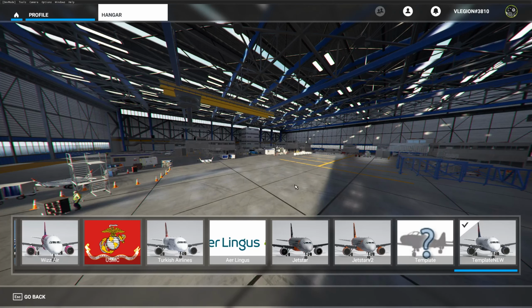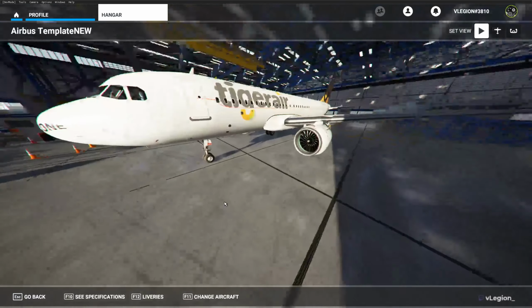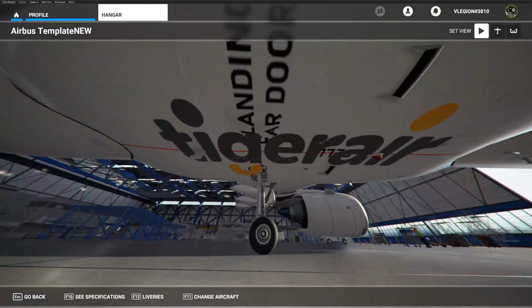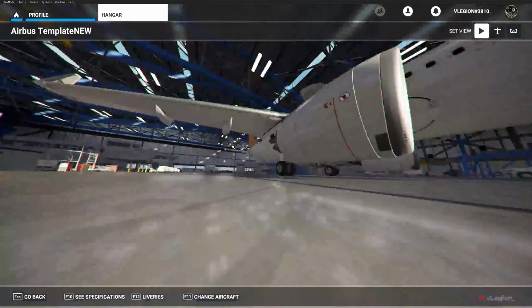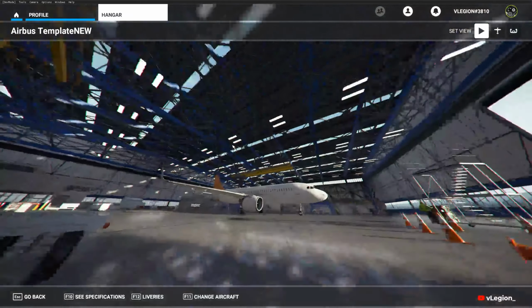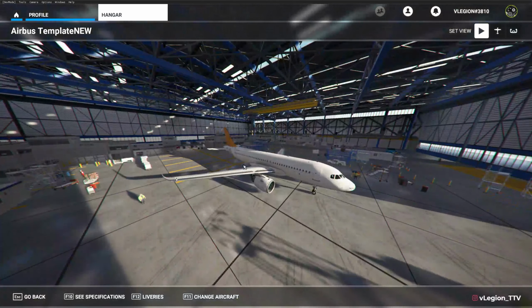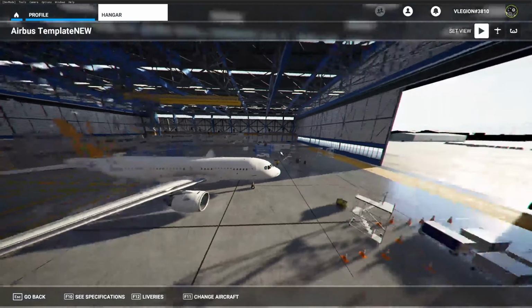And we reload. Now you can see by turning those guides off, it's got rid of all the other text there. Aircraft looks much nicer. If we go down here, you'll see the Tiger Air logo is there. Now this will open with the landing gear doors, of course, and so on. If you haven't watched my other video on how to edit the template in full, go and do that. It is included in the one that shows you how to install the mega pack, and it's basically rinse and repeat on the other side.